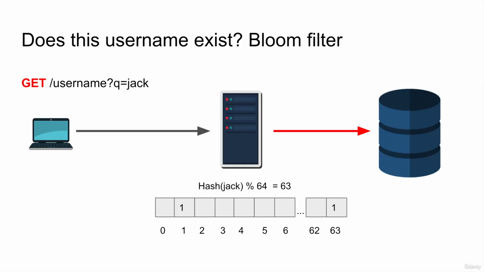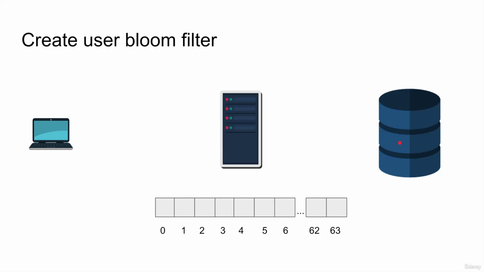It prevents unnecessary querying. By the way, Cassandra uses this in their implementation, the SS tables and all that stuff. They use this internally, right? Because anytime you want to avoid an expensive query to check if something exists or not, or if you want to do this query but you're not sure if you're gonna get a result or not, Bloom filters are very useful. There are some disadvantages to this, but let's look at actually how to create a Bloom filter.